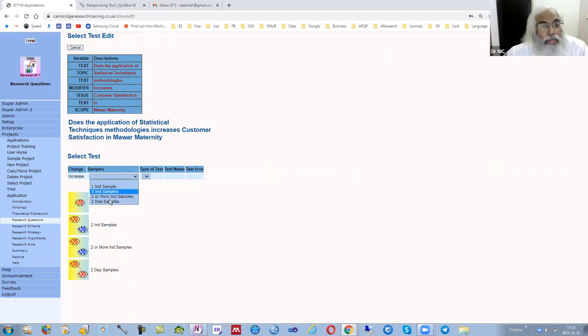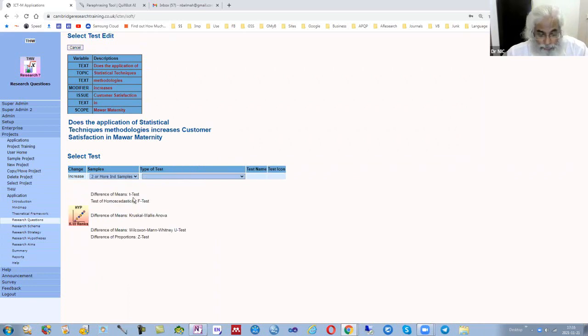So depending on the type of test, there are many advanced tests available: correlation, regression, and so on. And for now, let's just say I want this one.